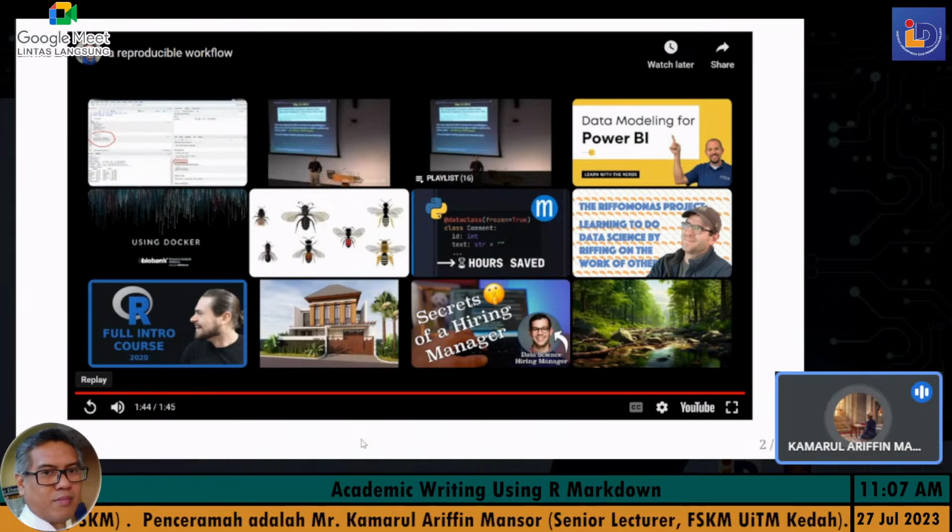So sometimes bila kita nak lakukan satu-satu analisa tu, kita tak boleh lakukan secara sekali je. So you run it once and then you get everything perfectly correct. That is not supposed to be in the real world, right? Normally you have to do the analysis several times, and then afterwards you will get the final answer. If you are writing a manuscript and you keep changing your data and keep running your analysis all over again one by one until you get the final result, it will be very hectic to do. All right.